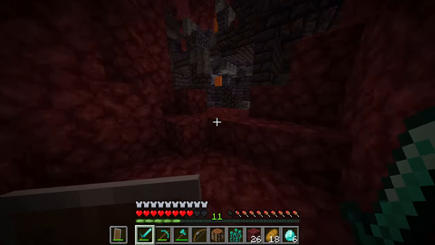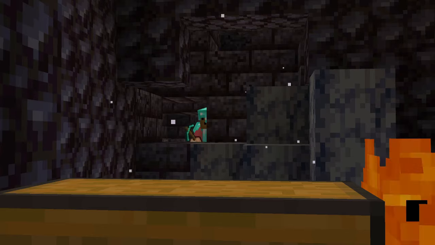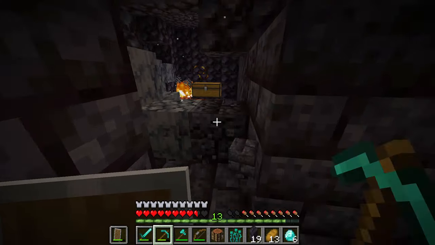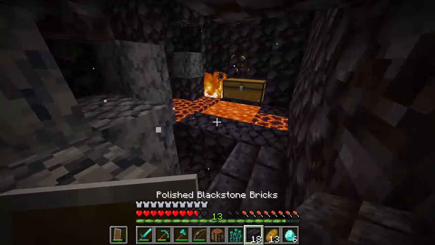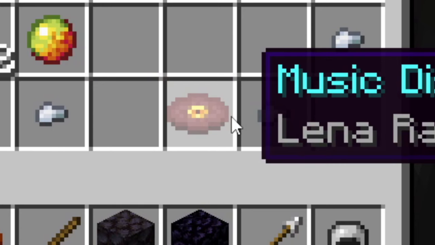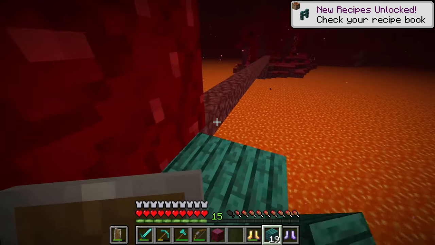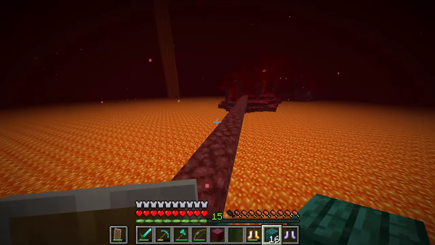I got more than a stack of ender pearls. And while I was trying to leave, I got distracted by this bastion again. But it was worth it because I managed to find both Pigstep and my very first pieces of ancient debris. Oh, womp. Oh my God. That's so cool. Oh my God, dude. I'm just so glad that I'm making the victory lap right now.